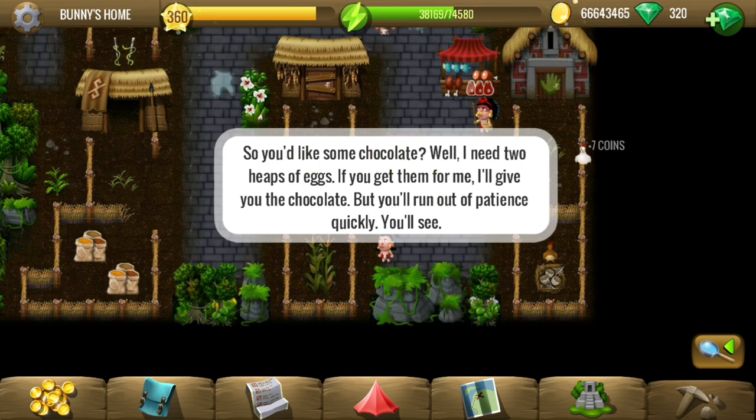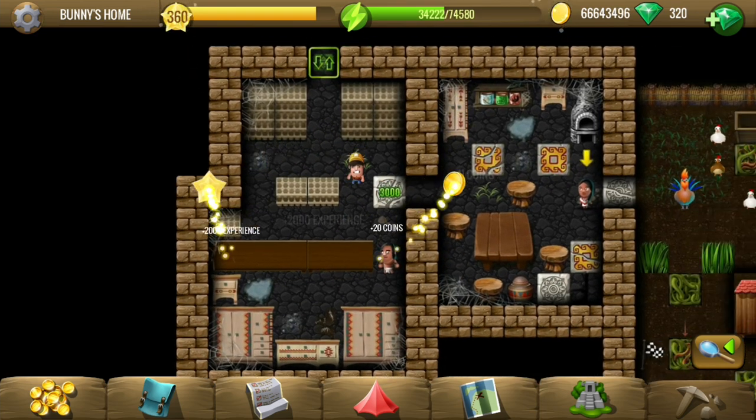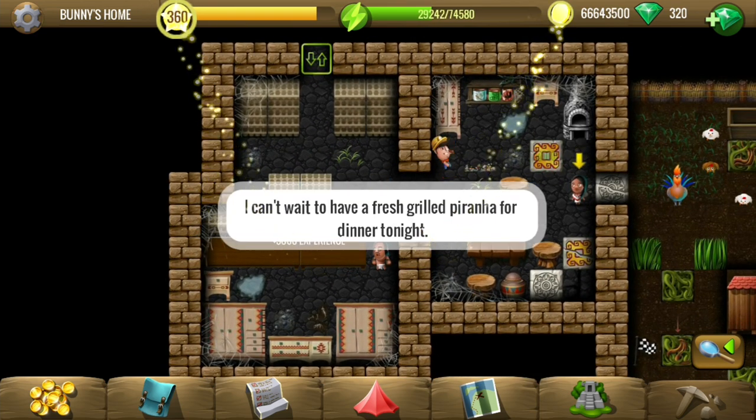For some chocolate we need eggs. And he of course says we'll run out of patience quickly. He is absolutely correct. I already run out of patience.